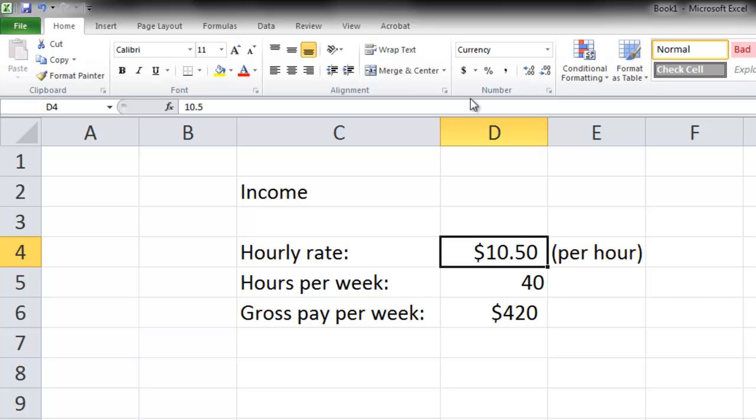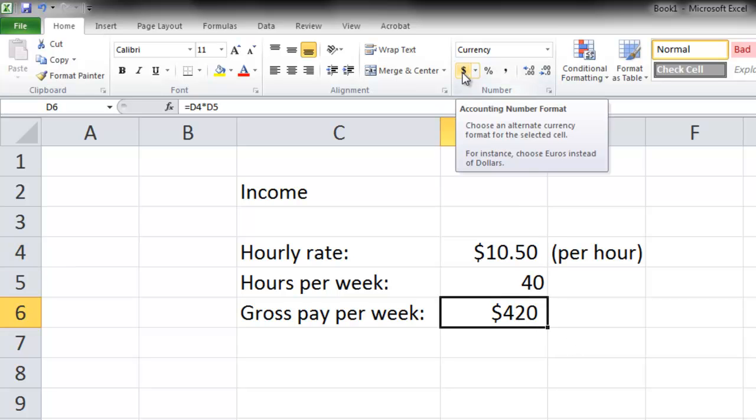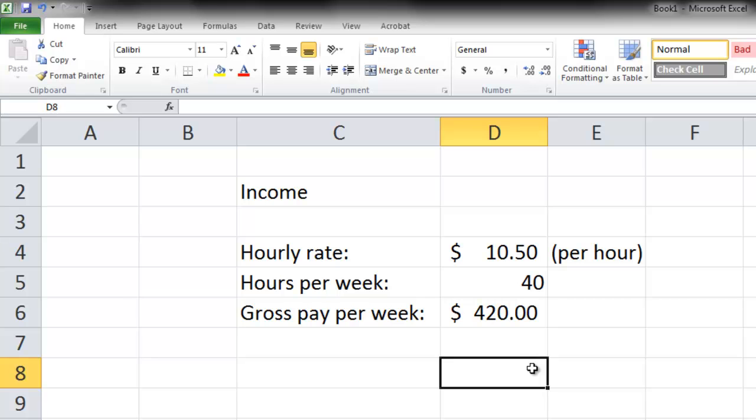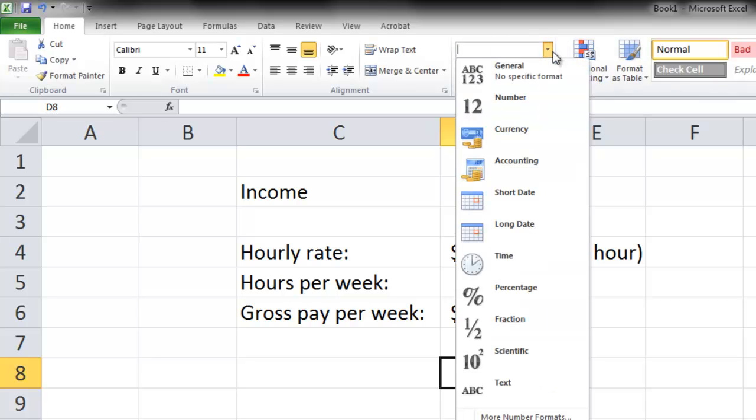Now I can also make this automatically go to full currency just by clicking here using accounting formats. So here are some basic number formats. There are many different ones. We can use number, currency, accounting, dates, percentages, fractions, even scientific notation.